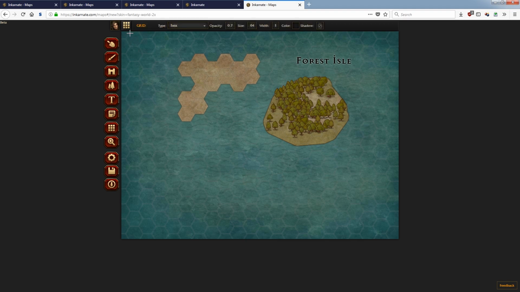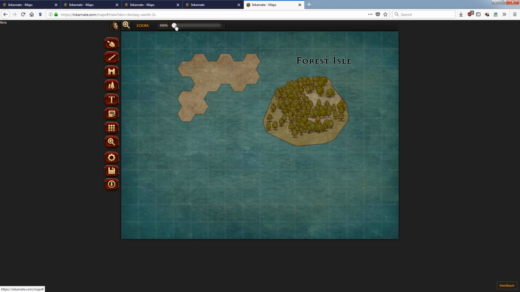Next up then, we have the grid. As you saw earlier, when we went into hex painting mode, it automatically overlaid the hex grid. We can select between basically two types of grids, the square and the hex. We can select the opacity of the lines, fading in and out here. We can select the size of the grid, the width of the individual grid things. We can select the color and the shadow, as before. Fairly nice if you want to use it. Personally, I don't think I ever use the grids. I don't personally like them.